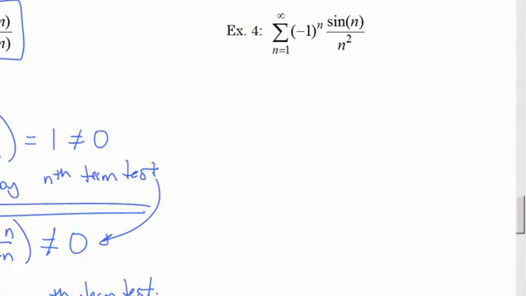So we know it's an alternating series because of that, but we want to see the absolute value. So if I take the absolute value of this, I really need to look at the absolute value of the sine of n over n squared. I need to leave that absolute value there because remember the sign can be negative as well, so I need to make sure that that is positive. I know nothing about that series.